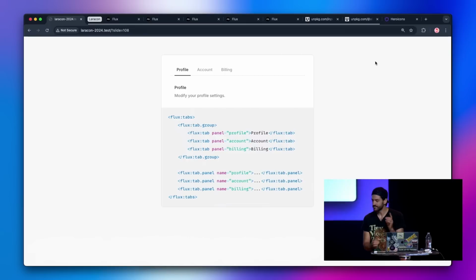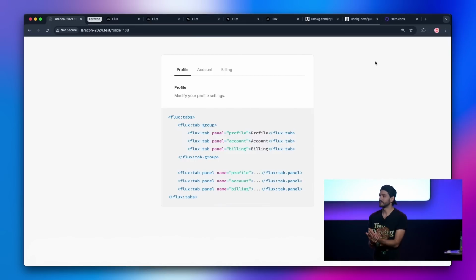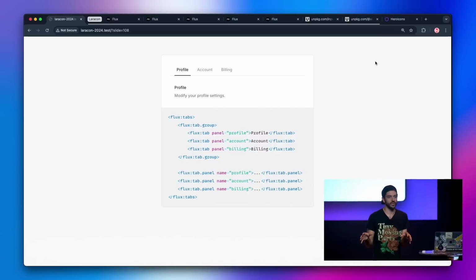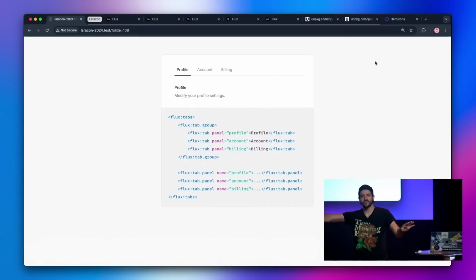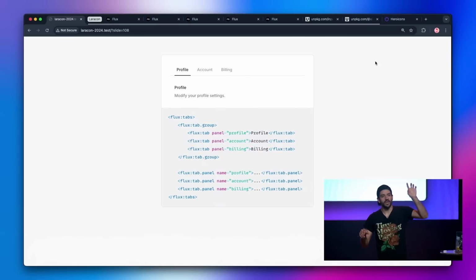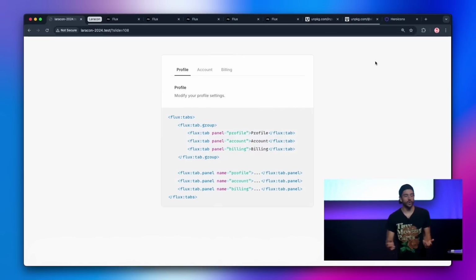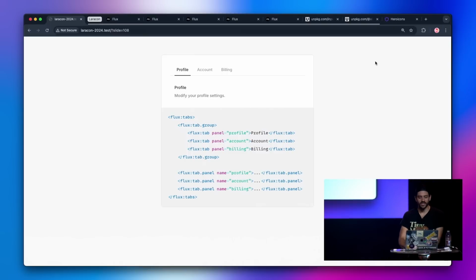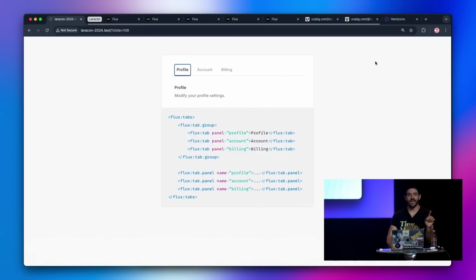So the tabs component, let me show you a concept called roving tab index. This is a concept that you see in a lot of these types of components, where if you have 20 tabs and a user is using only their keyboard or a screen reader, you don't want them to have to tab through 20 tabs. That's annoying. So what you're supposed to do is make it so that only the active tab is in the tab order.